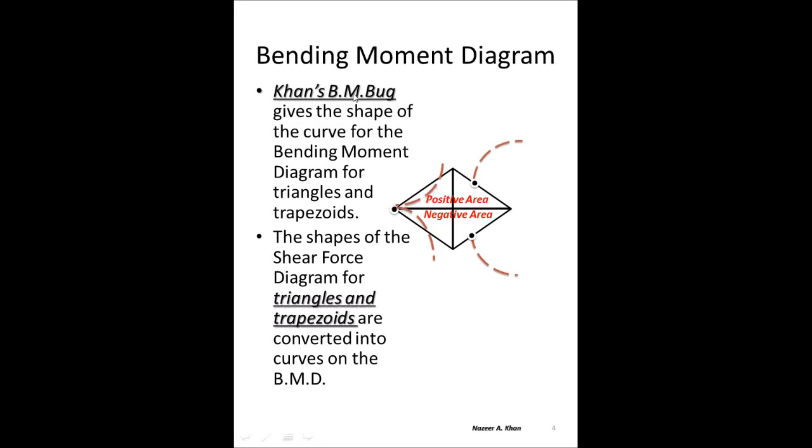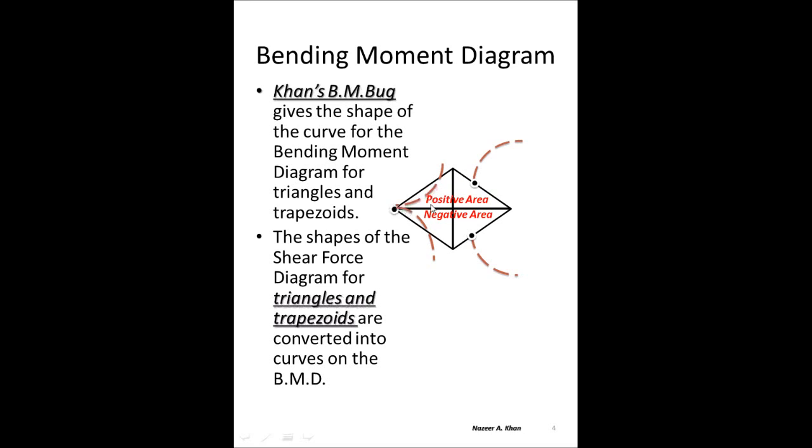You won't find this in any textbook. It gives the shape of the curve for the bending moment diagram for triangles and trapezoids. These are the shapes that I'm speaking about, these curves here. The shape of the shear force diagram for triangles and trapezoids is converted into curves on the bending moment diagram.